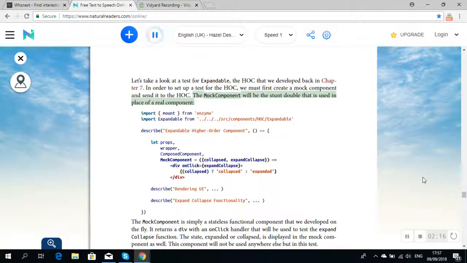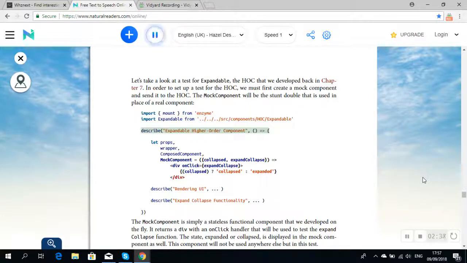The mock component will be the stunt double that is used in place of a real component. Import mount from Enzyme. Import Expandable from src/components/hoc/expandable.